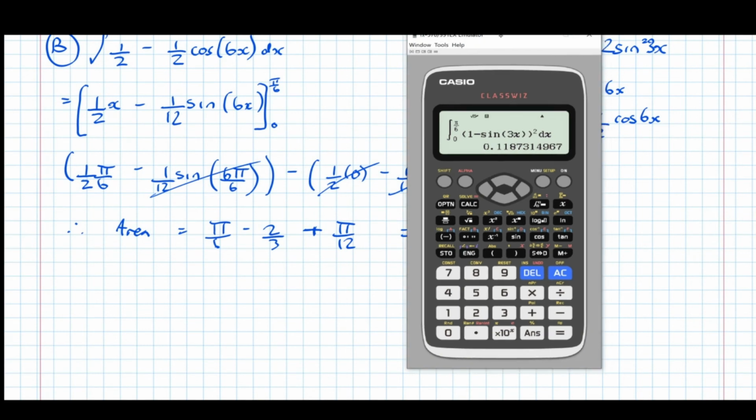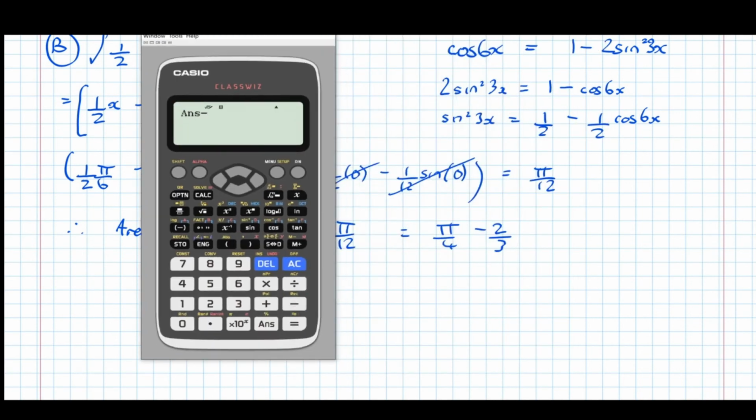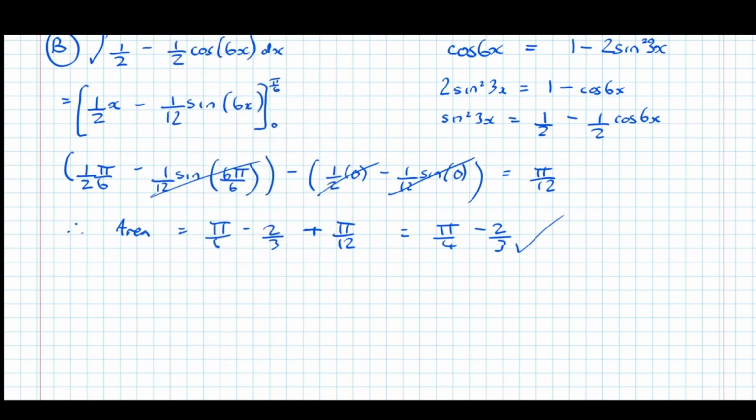So what I'm going to do is subtract the answer I got from the one the calculator gave me. So take away pi over 4 minus 2/3. If my answer is truly correct, then I should get 0 in the calculator, or a number so close to 0 that the calculator just made a rounding error. And indeed I do get 0, therefore I know that I'm correct. So a neat way of checking your answers.